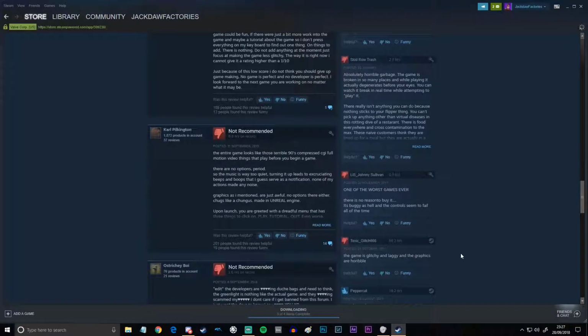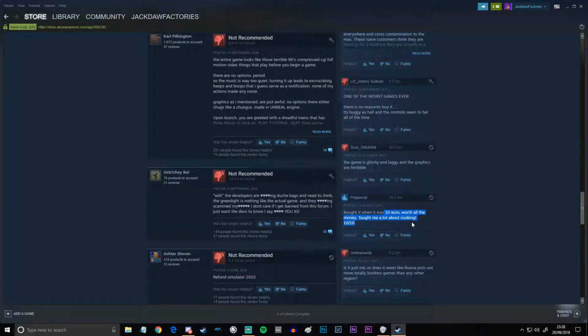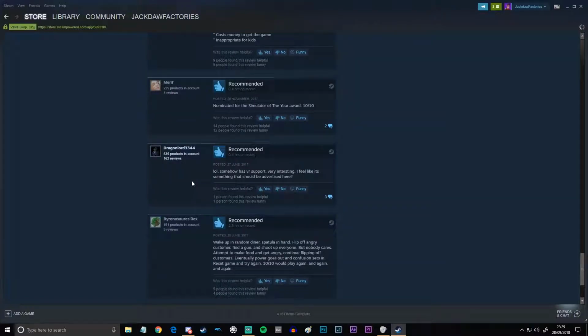I'd like to try Epic Kitchen Simulator. Epic Games Kitchen Simulator. I mean, Epic Games do make Unreal Engine, right? So it is literally an epic experience. Bought it when it was €10, worth all the money, taught me a lot about cooking. No. Somehow has VR support. What? Now, I'm not saying we need to buy a VR headset. I mean, I've been looking for the killer app to finally tip me over into getting a VR headset, and God bless.